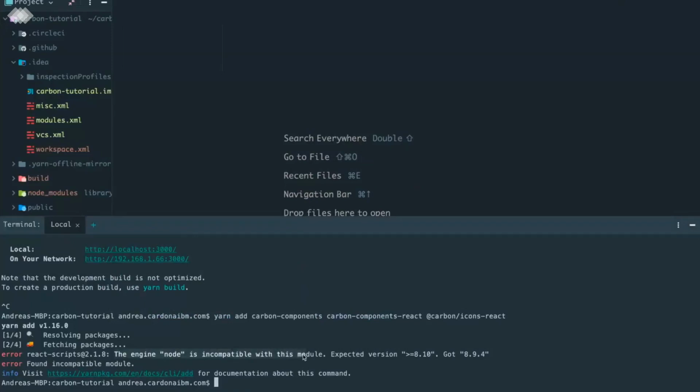So just making sure that your node version is compatible with Yarn, with the project. So it expected a version greater than, okay, so right now I'm running on 8.94, so I'm going to switch to have my node version point to a larger version, or a more updated version, essentially.